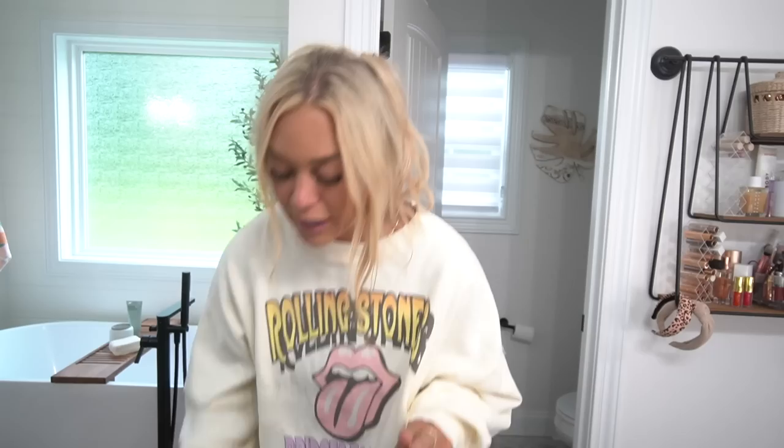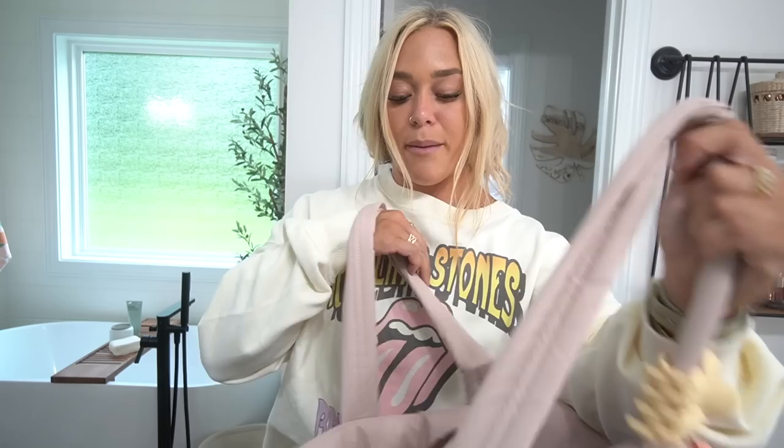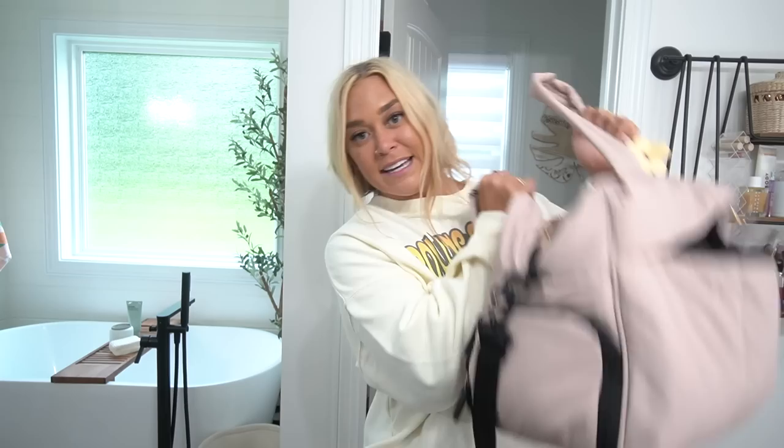I packed two different carry-on bags that I carried with me: my actual roller and a CalPak duffel bag. It has a little slot right here that I'm able to shove directly onto my carry-on, which I absolutely loved — so nice to roll through check-in. It has nine pockets in it and it's very, very worth it. I think this is my new favorite airplane travel bag in general.